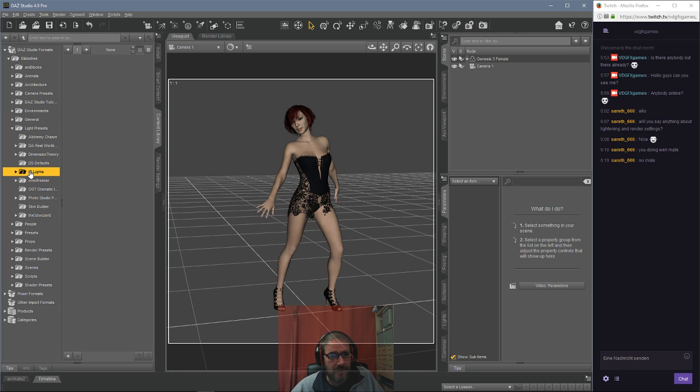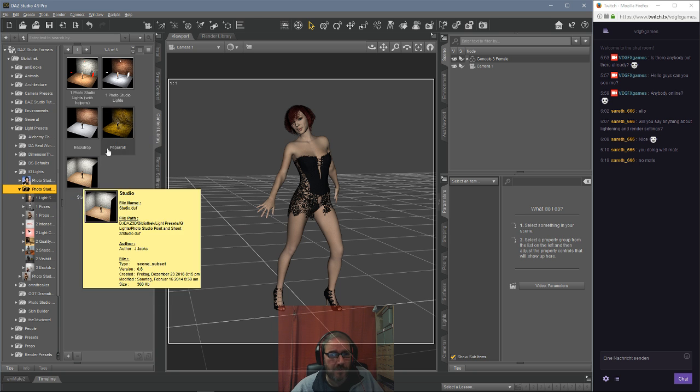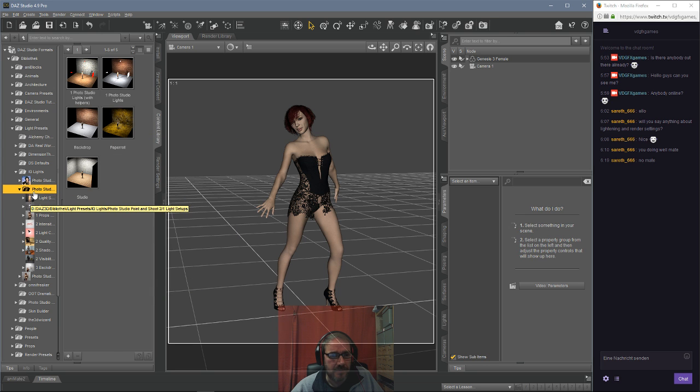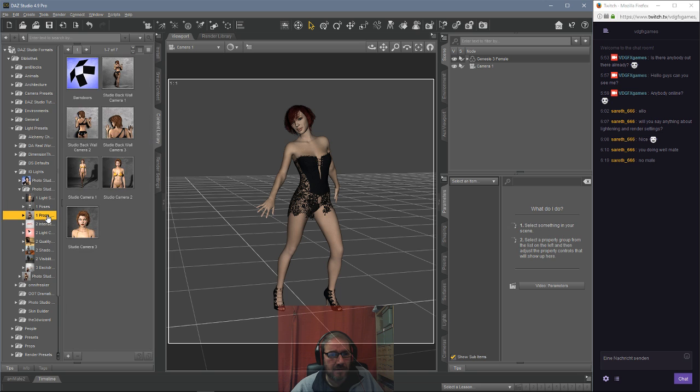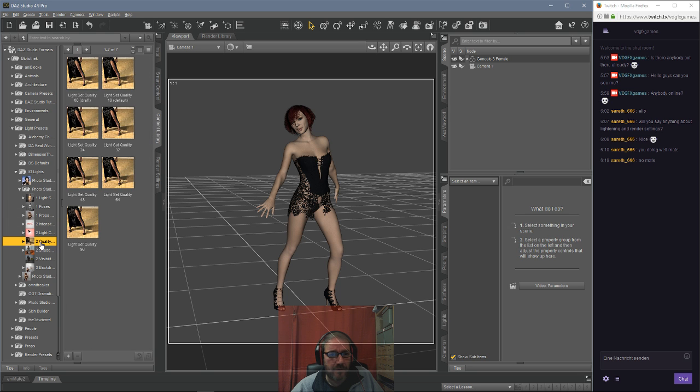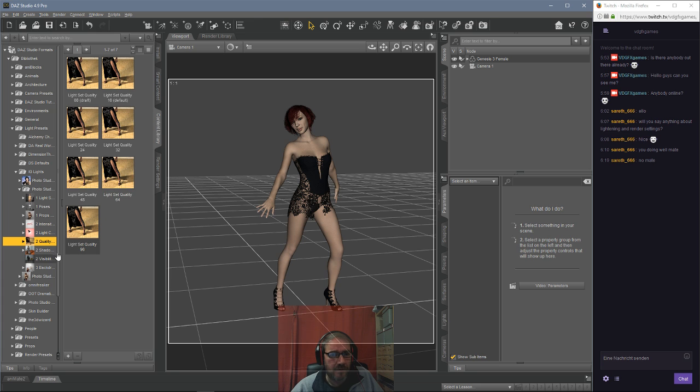Where I have my studio settings from is from IG Lights. I just can really recommend those settings. I don't use the lights, I always use the studio or the paper roll. I do my own lights. But if you don't want to, a lot of stuff is prepared here for the lighting color and the lighting quality, also of the quality of the shadow.